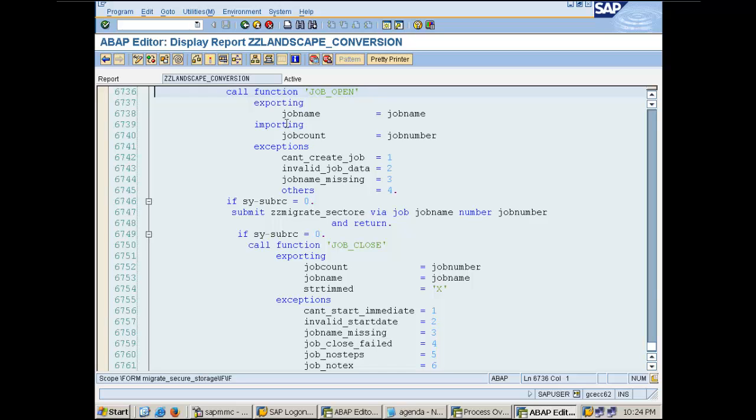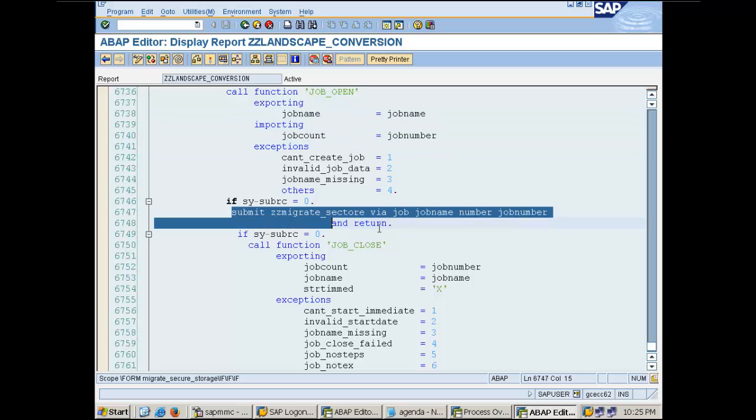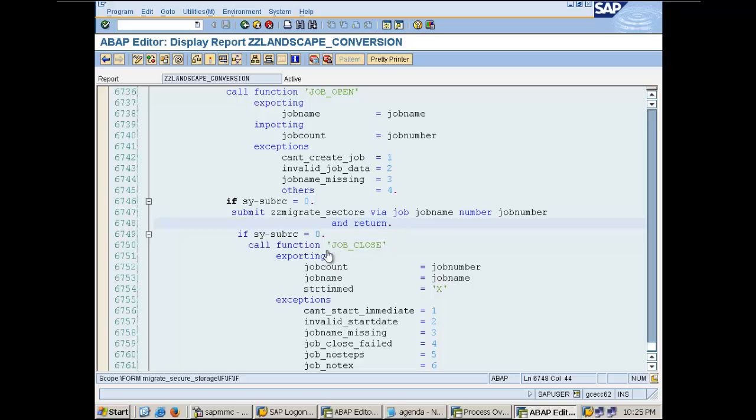Here what they are doing, job open. So you give the job name and job number. Job number you can give as 1. Job name is the program name, like this program name. And submit means submit the program name via job, this job name, this job number, and return. So here you are assigning the name and a number to a job. Here you are triggering that job in SM36 and job close.